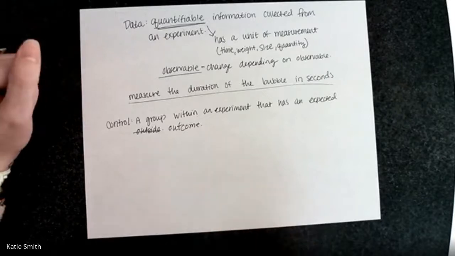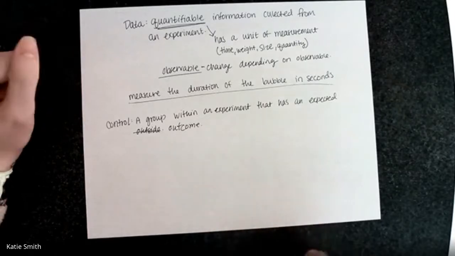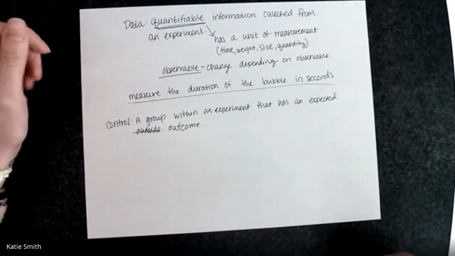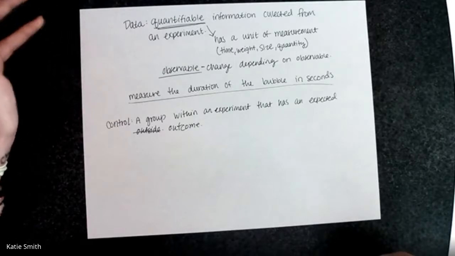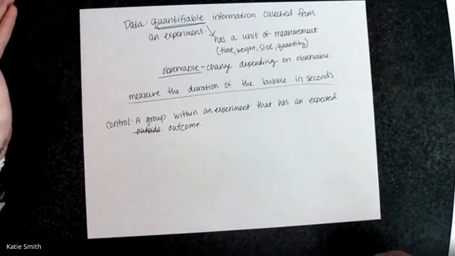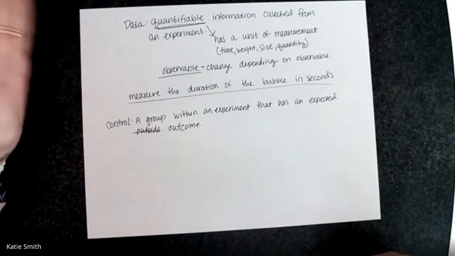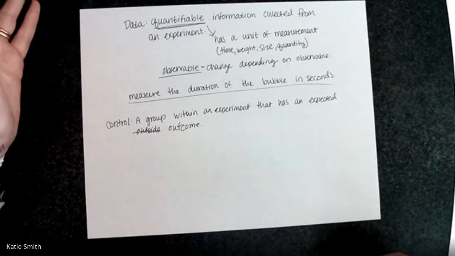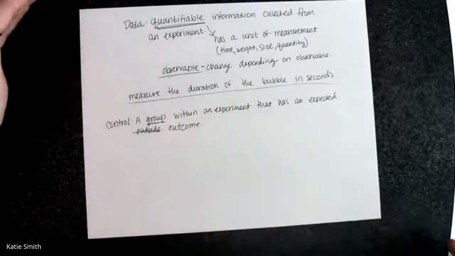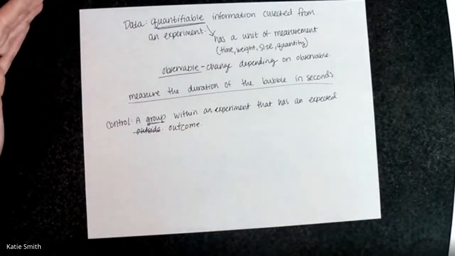Like my control in this situation is going to be the dish soap and water, because I know that I can blow a bubble with dish soap and water. I know that it's going to work, but I also am comparing the dish soap and corn syrup, or the water and corn syrup, to see if that blows a bubble. So I've got some sort of baseline to compare it to, a baseline that I know works and I'll collect data on, but we're testing what we don't know to see if it works and then have that result to compare it to. And again, this is a group. A control isn't a variable that you're controlling. You don't control the outcome. You just know that that group is going to have an outcome, and therefore you can compare results to it.